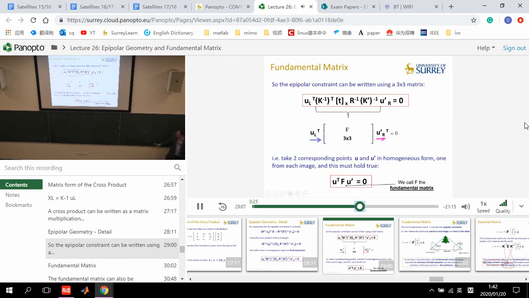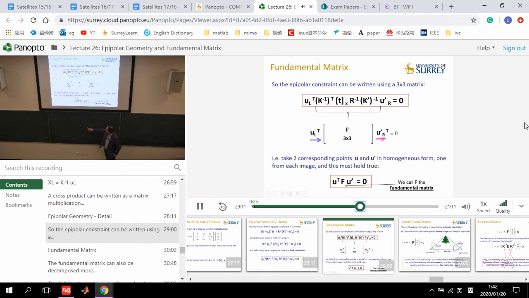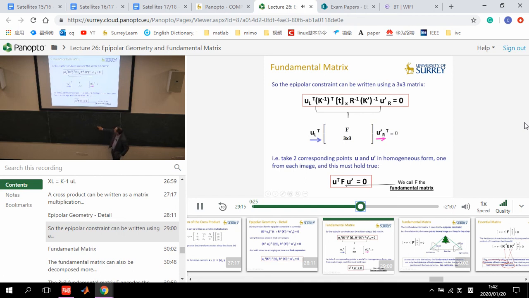So this then gives us this. Our point on the left-hand side transposed, multiplied by F, multiplied by a point on the right-hand side. Sorry, there shouldn't be a transpose there. I don't know why there is a transpose there. Delete that, it's a typo. Equals 0. And you can see on the bottom. So we call this F the fundamental matrix. The F is encoding the epipolar constraint that maps a point to a line.